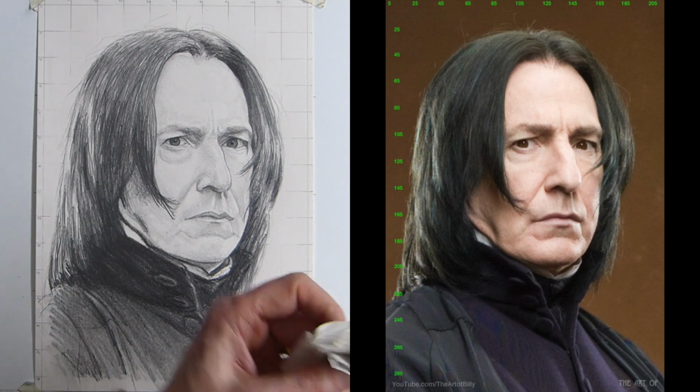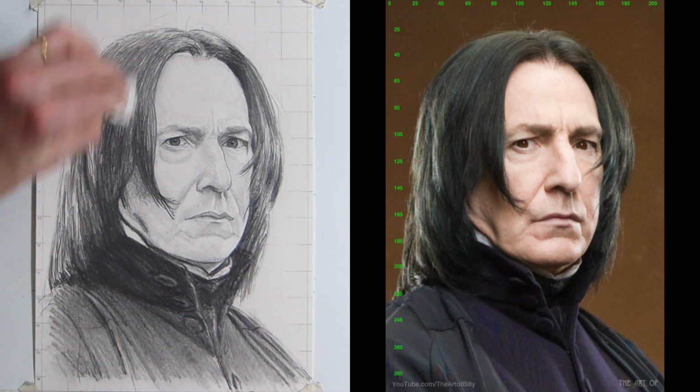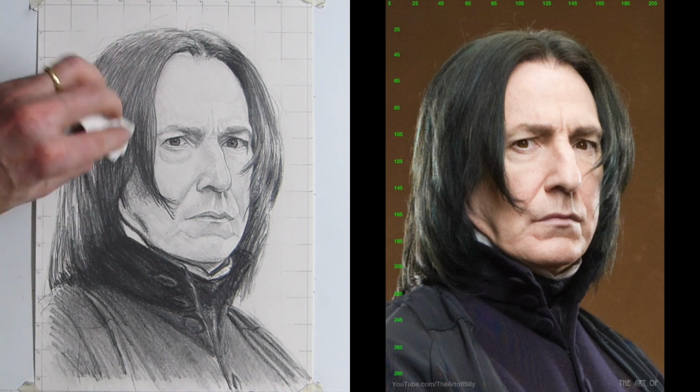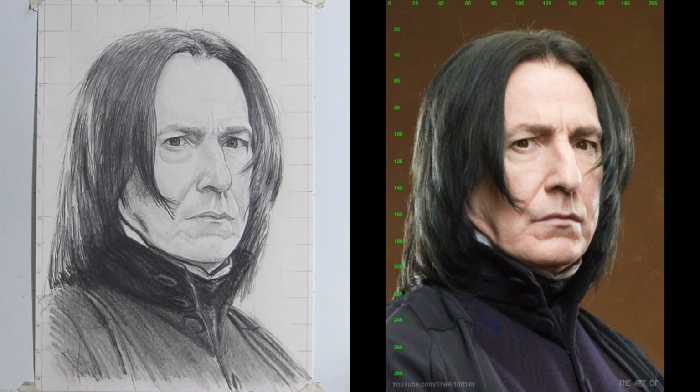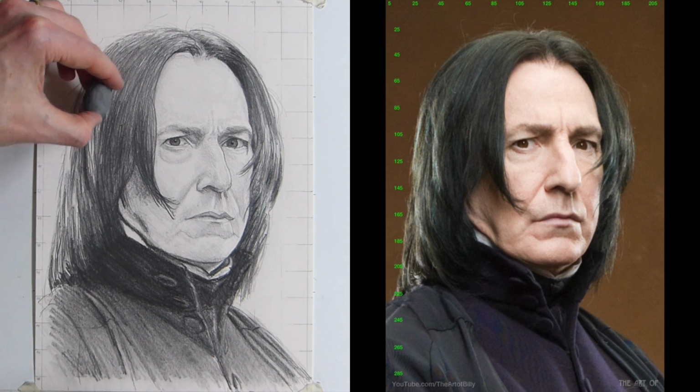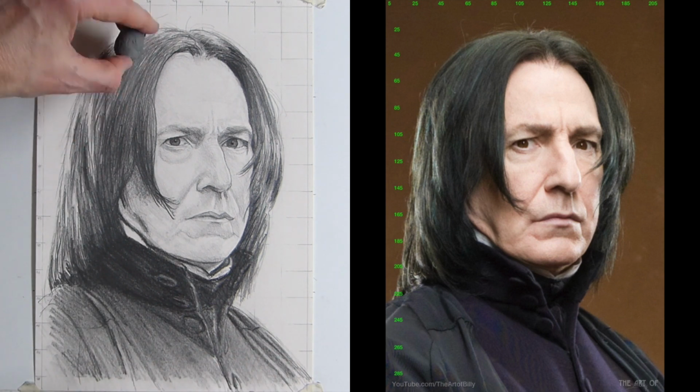So again, if we get the kitchen roll, pull and push the tone up in the flow and direction of the hair, then you get your putty eraser, pull it to a very fine point.